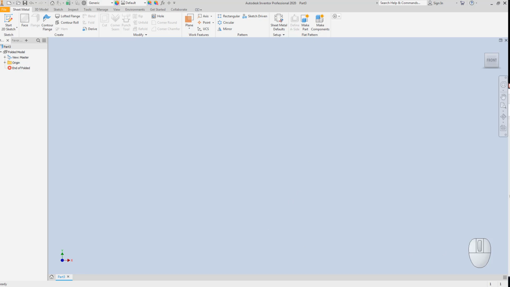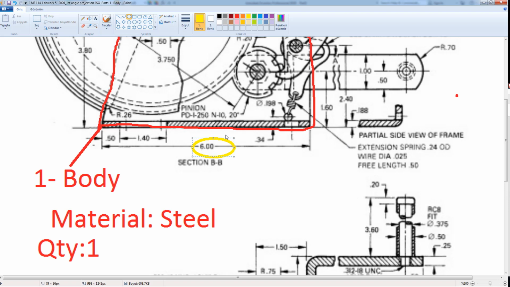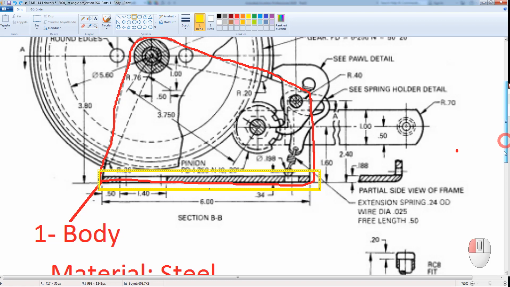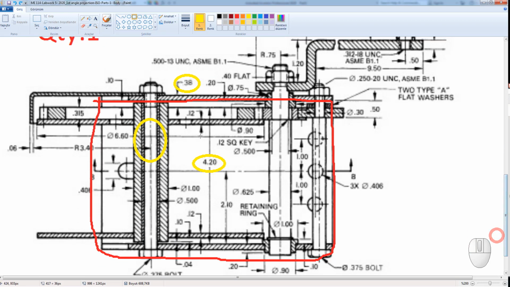The first thing I'm going to do is create a base face, which is on the bottom side. I will draw that base face with a rectangle. I will create it as I have seen from the front view, and this base has a figure something like this.